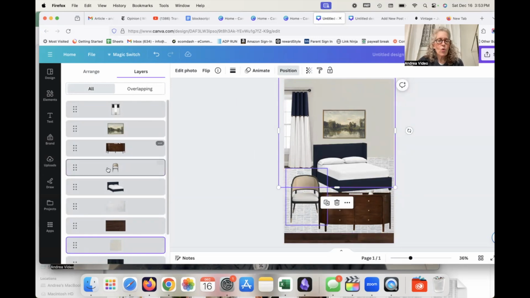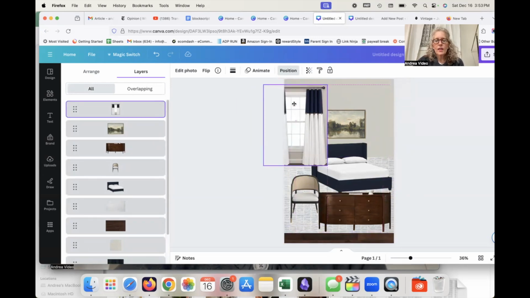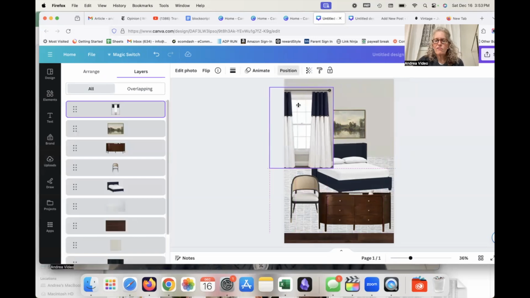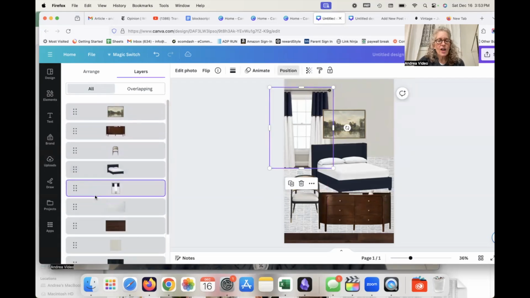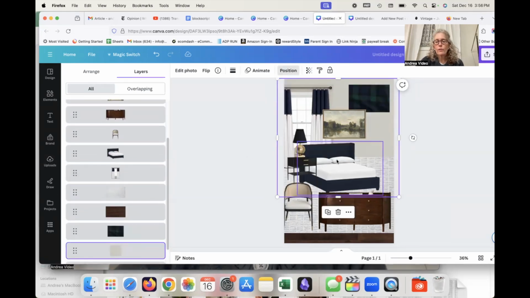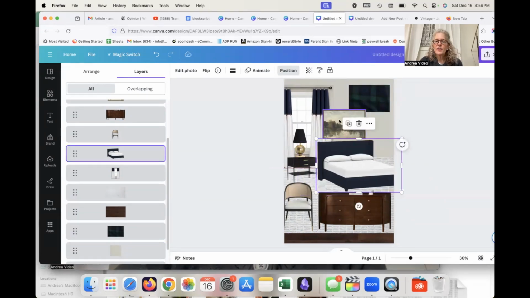And this is, if I want this drape, here's my drape. If I want to move it, and let's see how it's in front of the bed, and that makes it hard for me to see what's going on. I'm going to drag that down and put it underneath the bed. This is what my room is really going to look like. And I've almost got all the things in here.